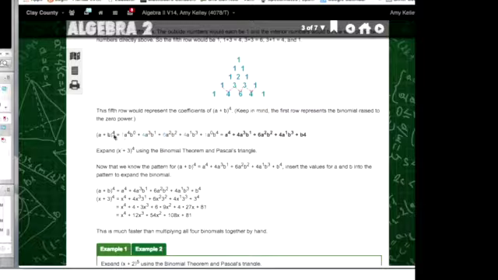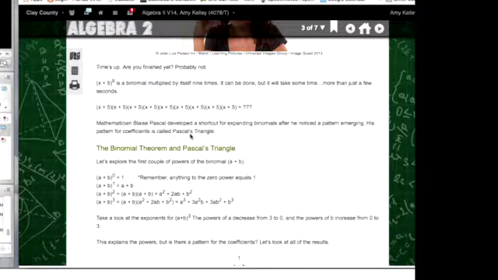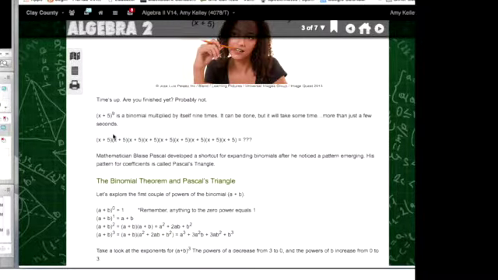Now the trick that you have to recognize here is that these exponents right here, a to the 4th, b to the 0, those exponents right there always have to add up to 4. Okay, so the first term of the binomial decreases: a to the 4th, a to the 3rd, a to the 2nd, a to the 1, a to the 0. But the second term starts at 0 and increases. So you start with b to the 0, then you go b to the 1, b to the 2, b to the 3, b to the 4. So in other words, what you do is you use Pascal's triangle, and it's called binomial expansion, okay? And you expand the binomial.